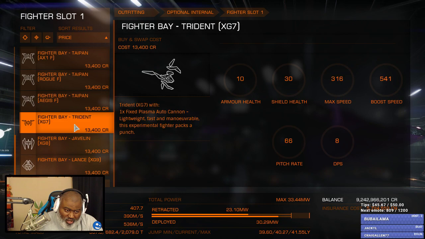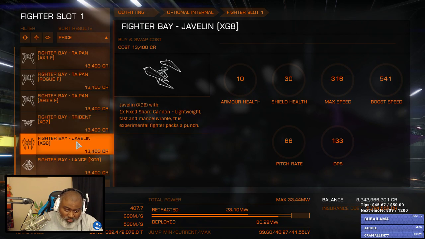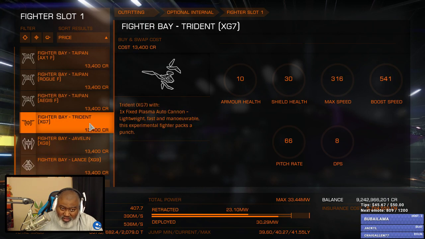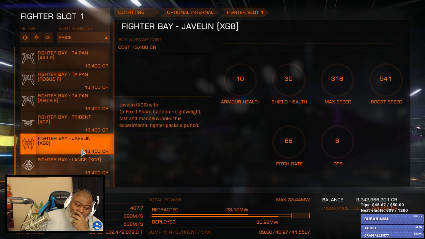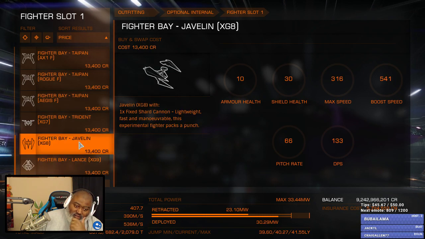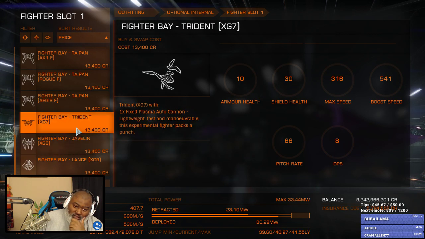I forget if I want the javelin or the trident. Wait, one of these you just absolutely don't want for PvE. One of them was balanced and one was good against humans. I think it was the lance I didn't want. Yeah, the Gauss cannon sucks, I believe, on DPS. So I think I'm gonna go with the auto cannon plasma.